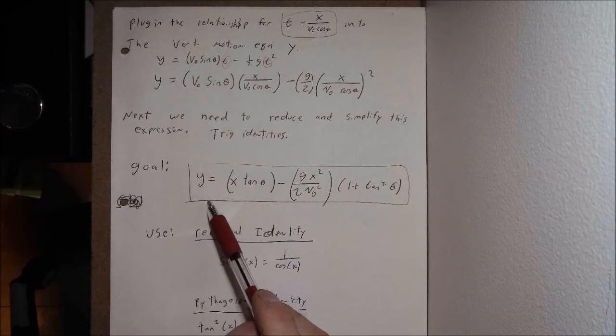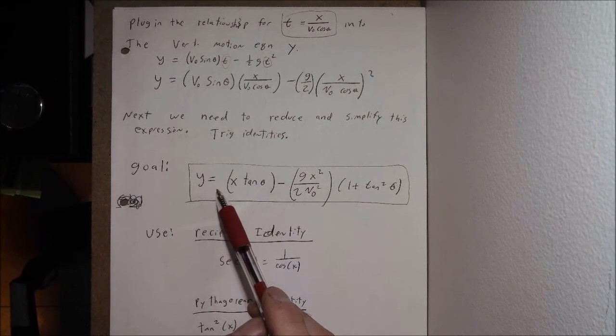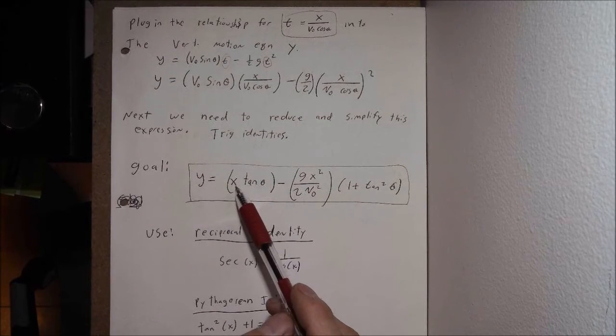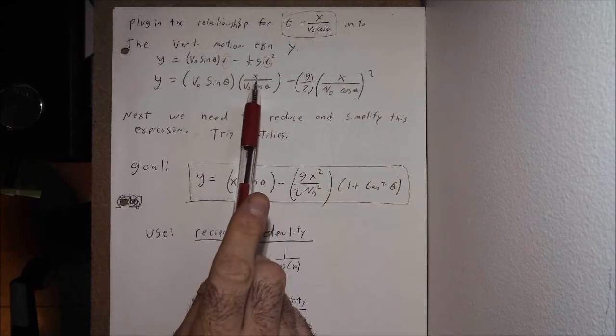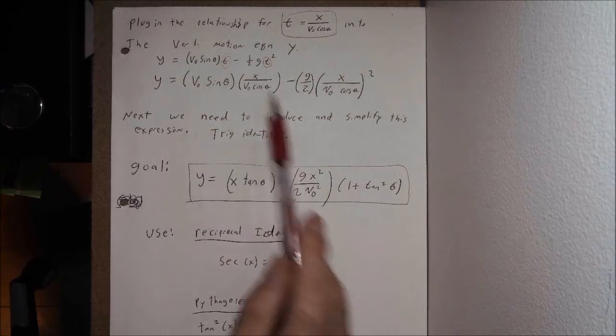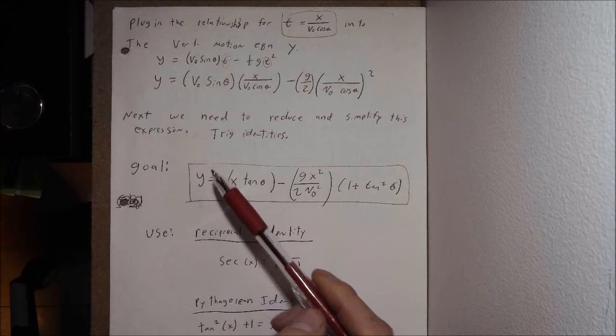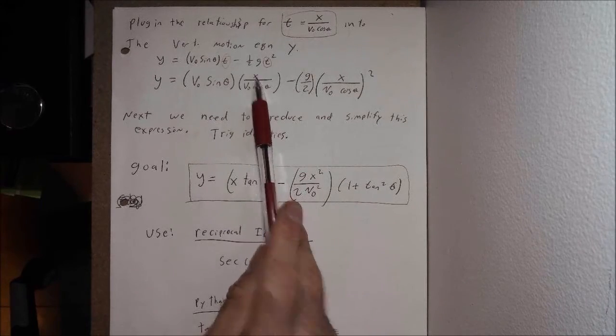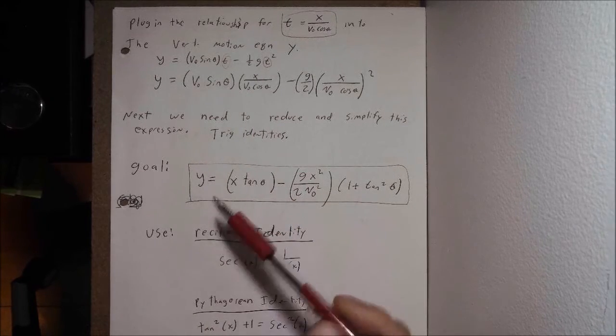Many times in this text and other texts, you'll have selected answers in the back where you may only have your answer. You need to know how to get from this point to this point. So this will be good practice. What are the trig identities? How do we simplify and reduce to get from this expression down to this expression?